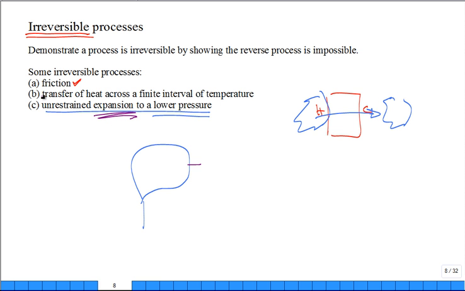So there are sources of irreversibility. The biggest one, you just blame it on friction. Otherwise, Q through a delta T, or flow, let's call m dot through a delta P.